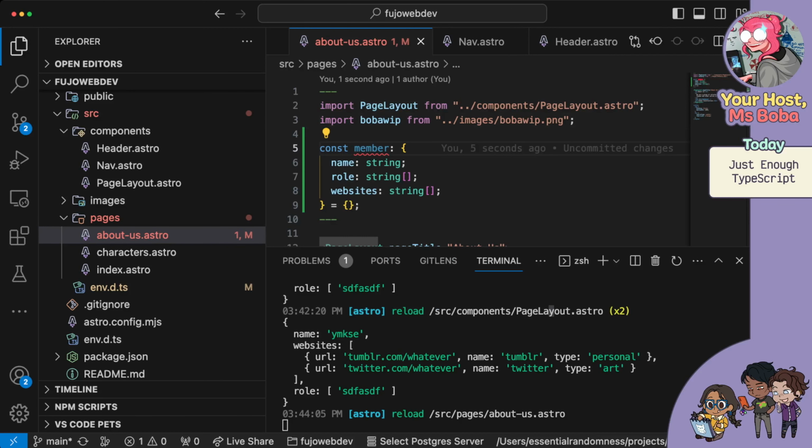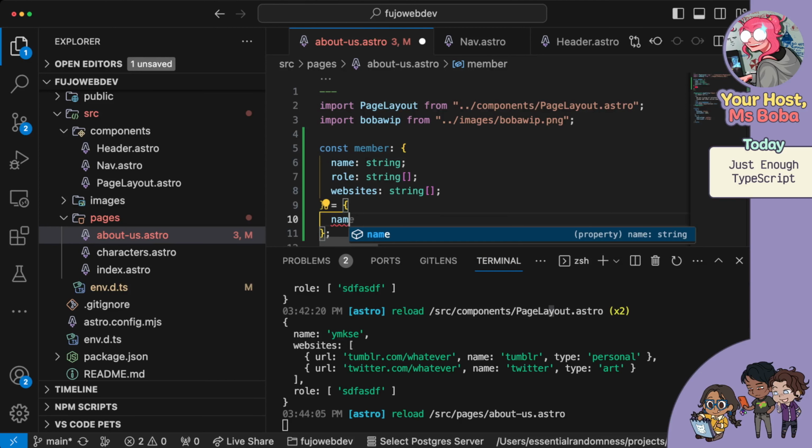If you remember, the thing that I wrote here is the type of member, not the variable itself. So here we have name. That name is going to be myself.